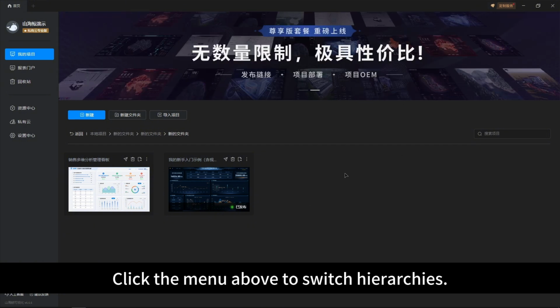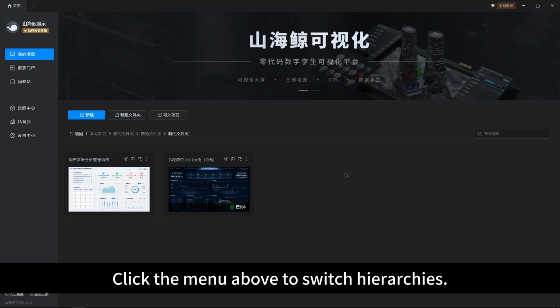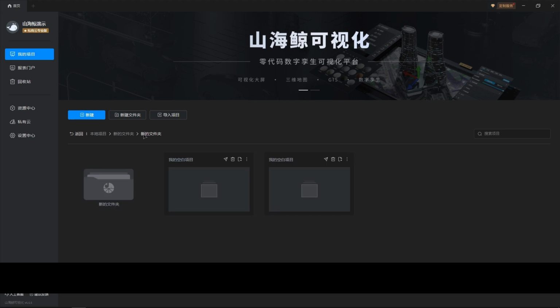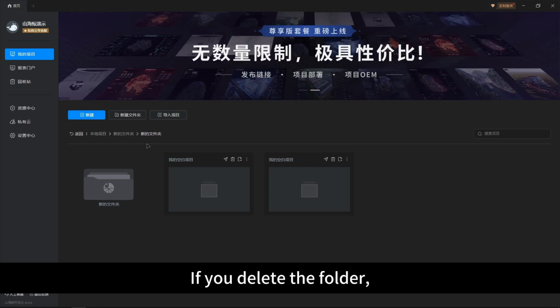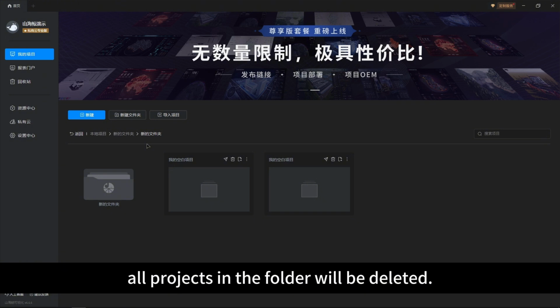Click the menu above to switch hierarchies. If you delete the folder, all projects in the folder will be deleted.